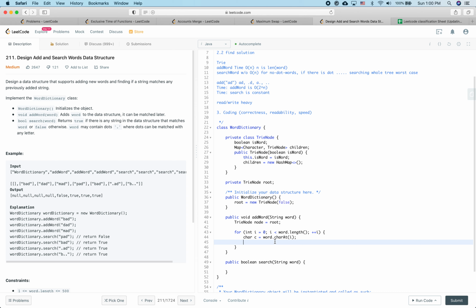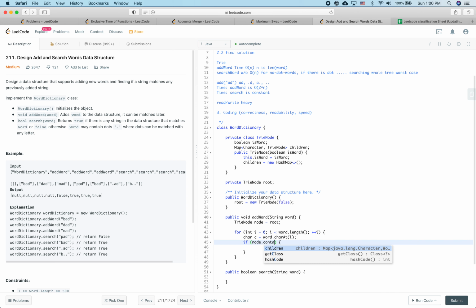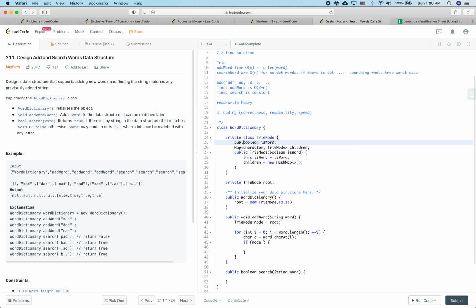Okay, so if node.contains, okay, we may need to have it as public as well, make it public.